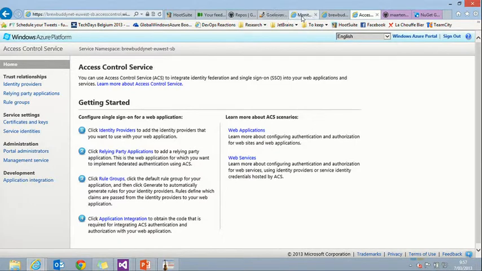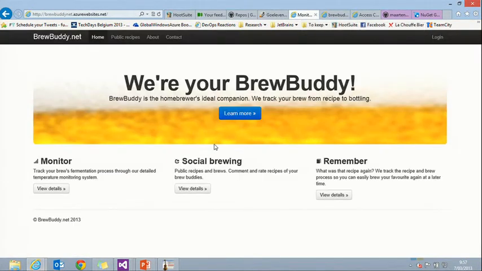Maybe I'll just show you what I'm trying to build first. So I've been building a demo application, BrewBuddy, where I'm a home brewer, so my hobby is brewing beer. I can store my recipes there, but I thought, well, if I want to store my recipes of beer there, maybe some other people want to do it as well. So I decided to create a little website where people can store their recipes. There's public recipes and things like that as well.